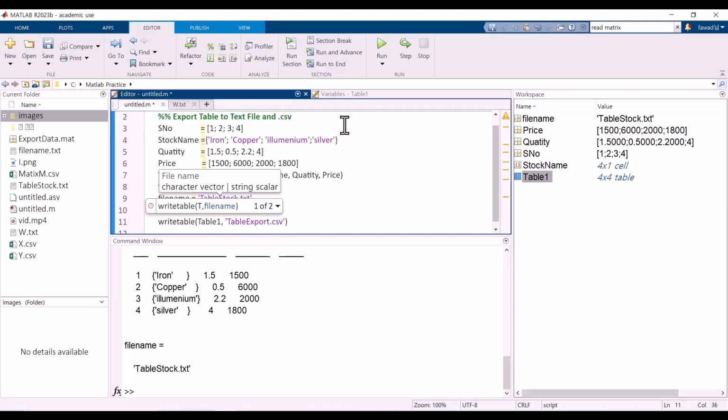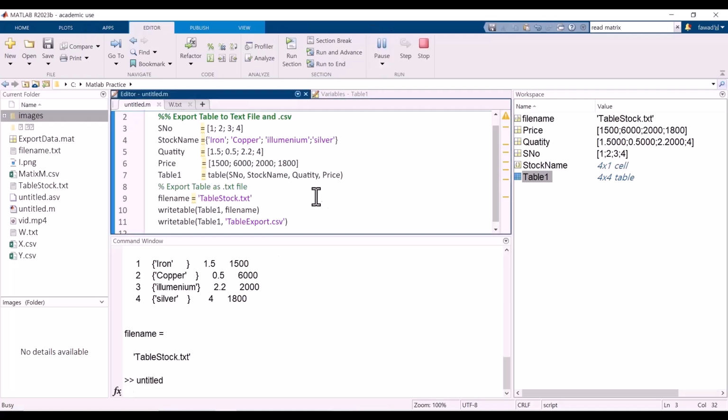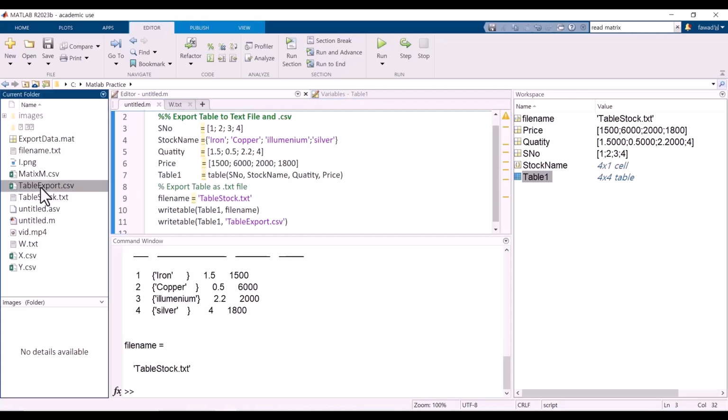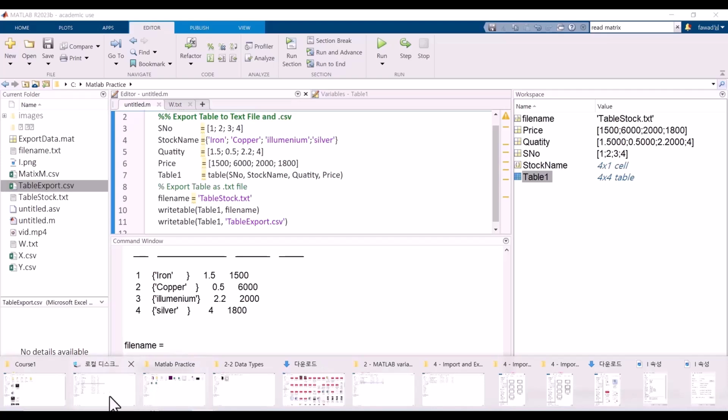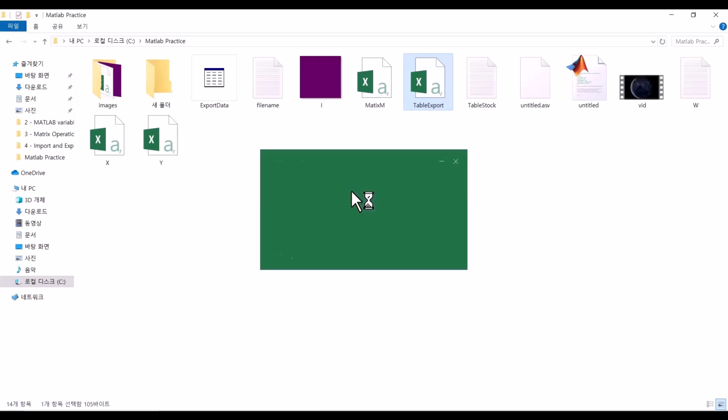Now I will run this code and see what happens. You can see that the table has been exported as a CSV file. If I open this, you can see that the table has been exported as a CSV file.